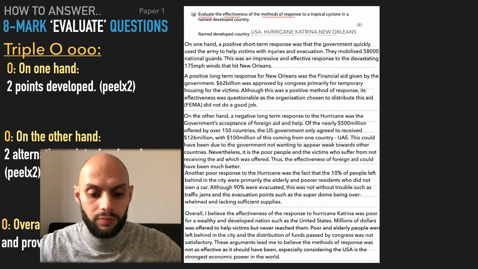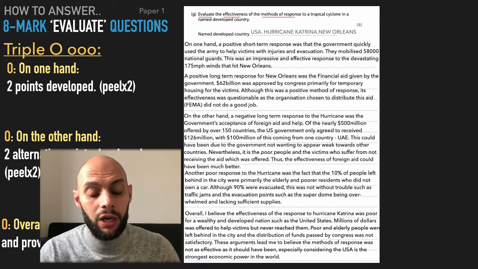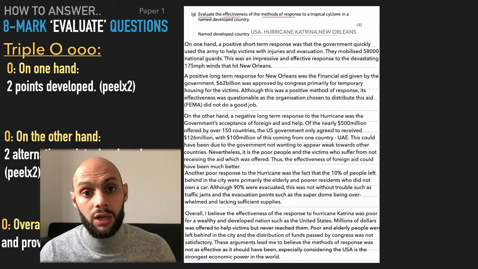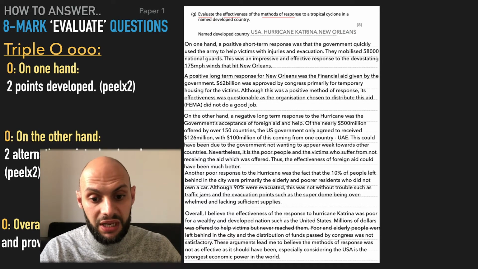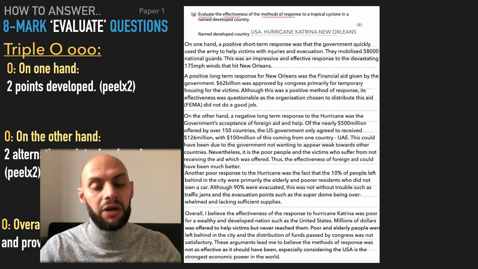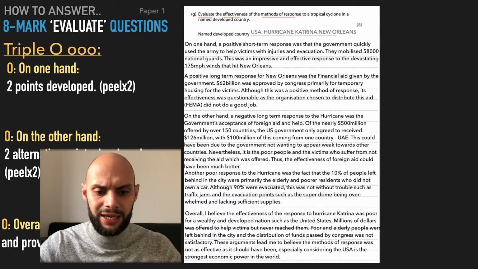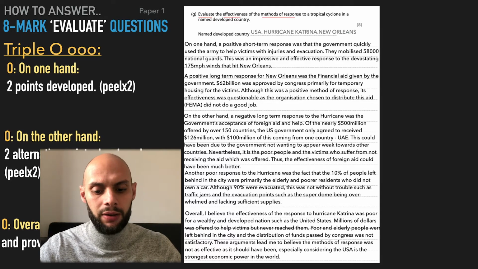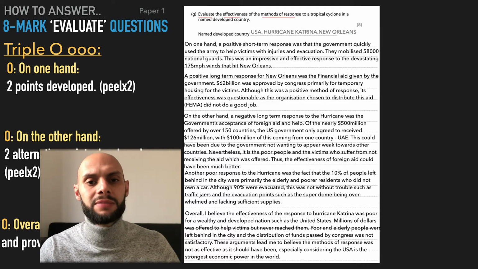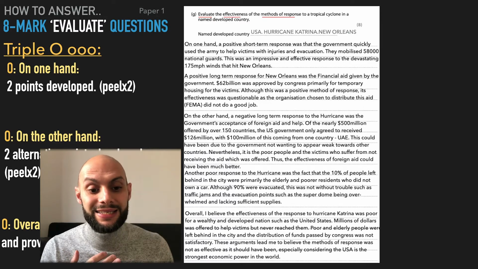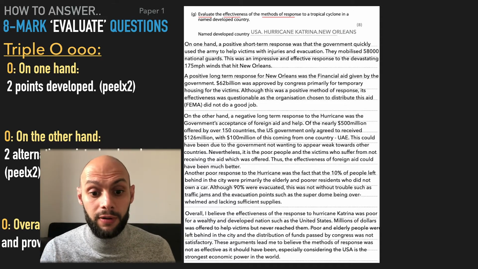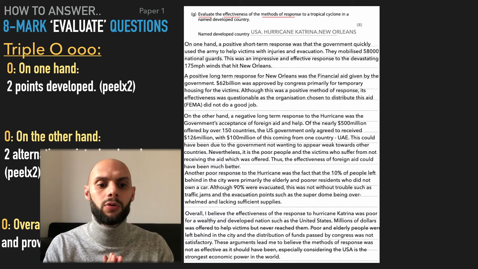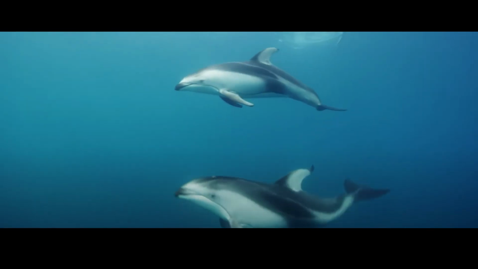Done. So as you can see in my conclusion, I do not bring anything new. I just reiterate my main points from my paragraphs there. Okay, I put them together and I add alongside them my strong belief that as a developed nation, as a stronger economic power, they should have done a lot better. That is my judgment. Make it clear, make it distinct, and don't be apologetic for it. Don't be shy. Go for it. So that's what they want to see. They want to see you come to a conclusion. Okay, that's your example of an 8-mark question number 1.